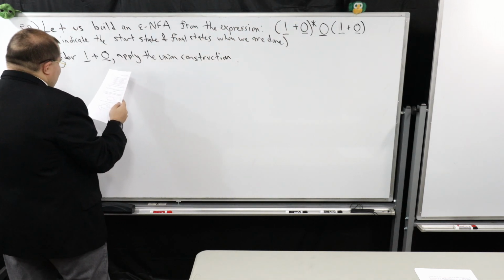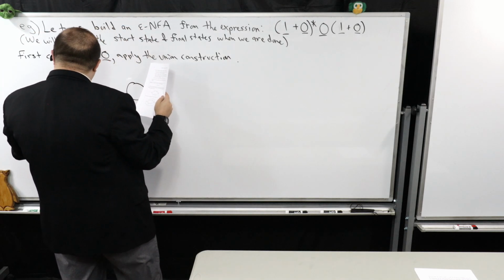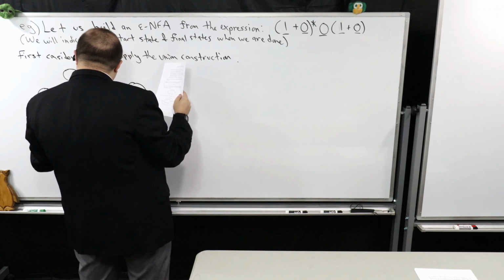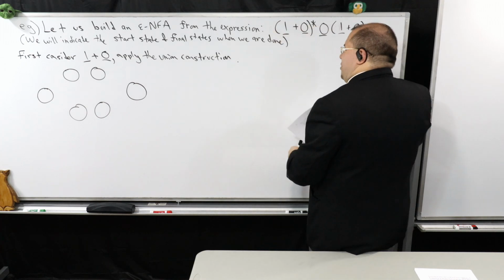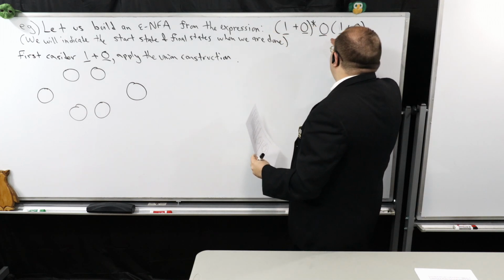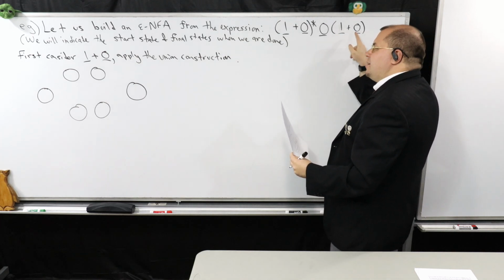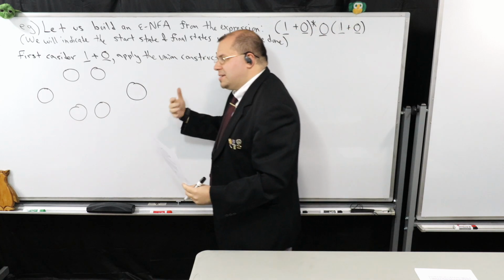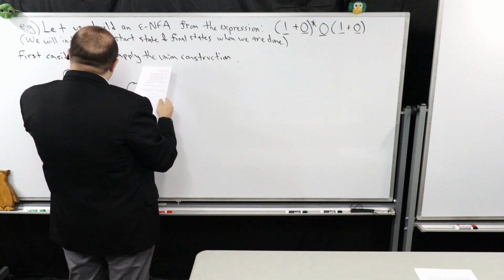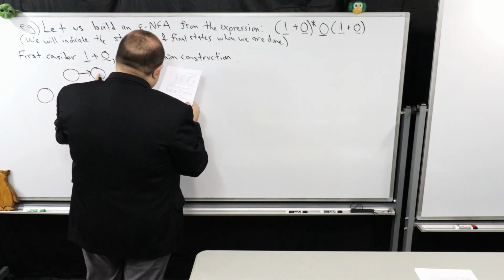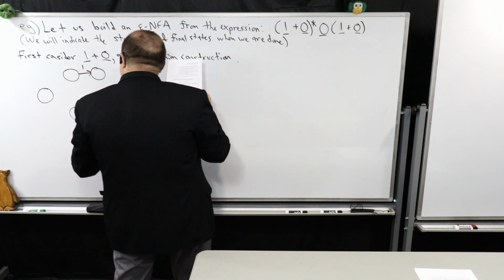So what does that look like? If I go to my proof, if you go back to your proof there, I showed you a picture where I had 2 immediate sub-expressions, and I had told you they're called R and S. So when I give you 1 or 0 like this, this is R, that's S. And we know the basis part of our definition of the construction, and that is simply going to be that this is the start state, this is the final state, and I label it with the symbol 1, and I can label this with the 0 respectively.